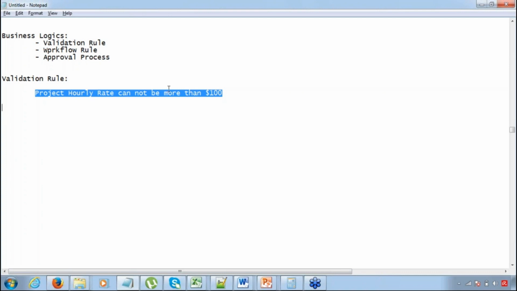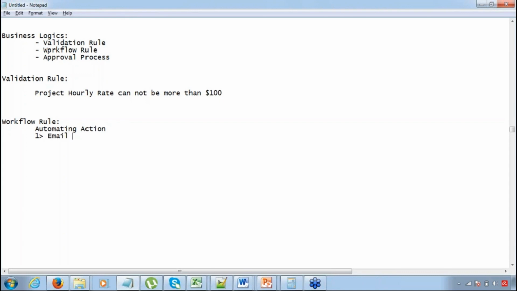Now comes the workflow rule. Now workflow rule is used for automating. Okay, so it's not for validating, it's basically for automating actions. Okay, what all actions can we automate using workflow rules? You can send an email alert.